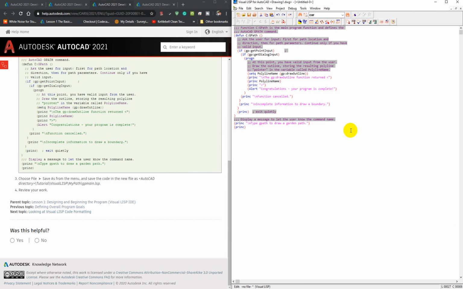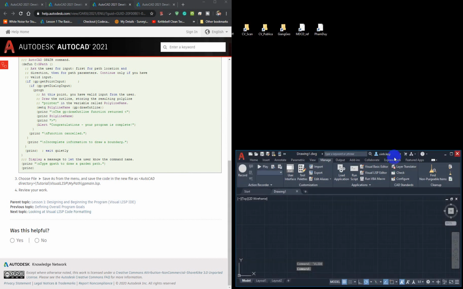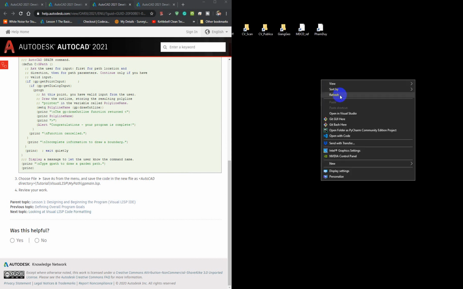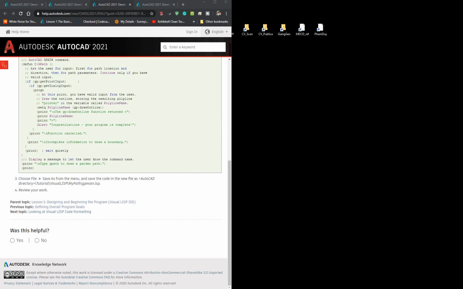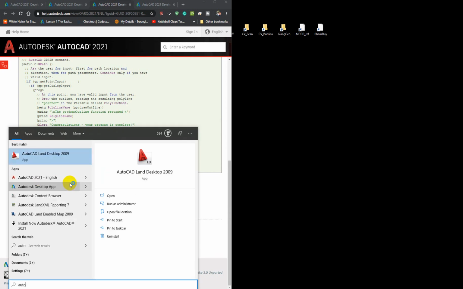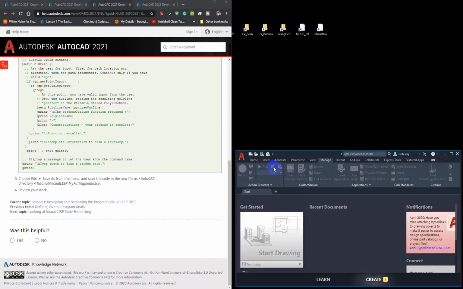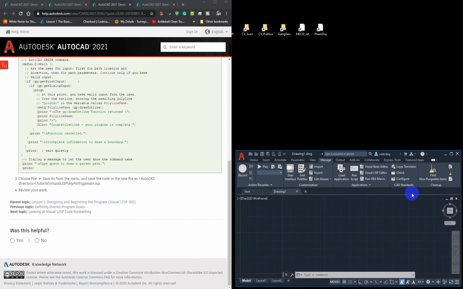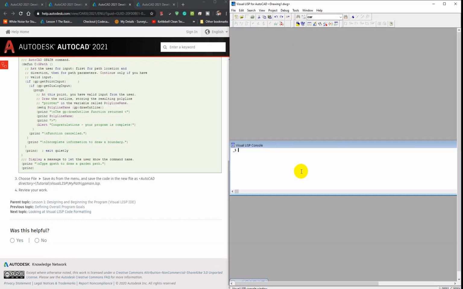So what I'm going to do, I'm going to close this, close the AutoCAD. No, not saving that. I'm going to run AutoCAD as administrator, and in that one I'm going to create a new drawing. I'm going to turn on the VisualLISP editor, and inside the VisualLISP editor I'm going to just create a new file.